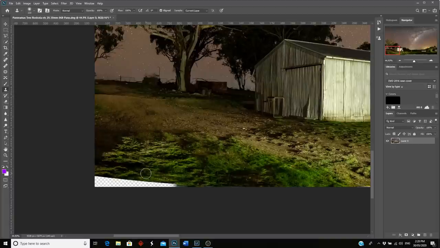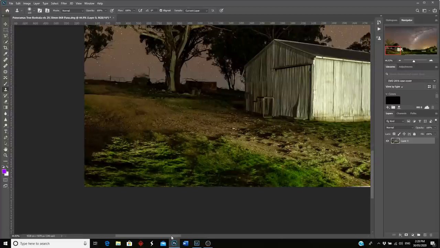So what I'm going to do here, though, is what I found is sometimes with this tool, it gets too repetitive. So you tend to move the space that you're cloning from to another area, if that makes sense, so it's not directly below the area you've just worked on. I'm trying to make it a little bit irregular. And you can see there, that looks okay. It's not directly copied from here. I've got it a little bit from over here, etc.